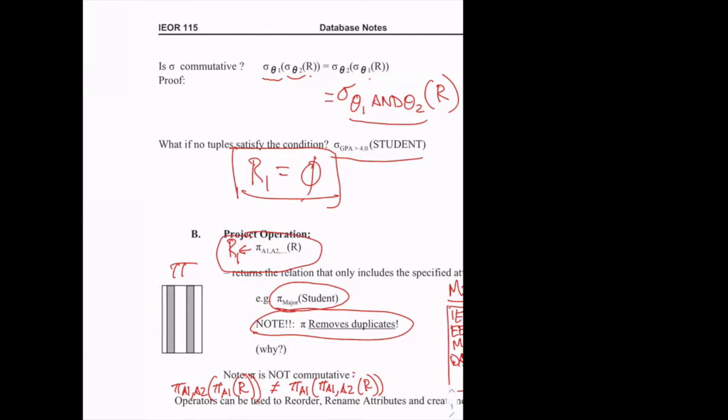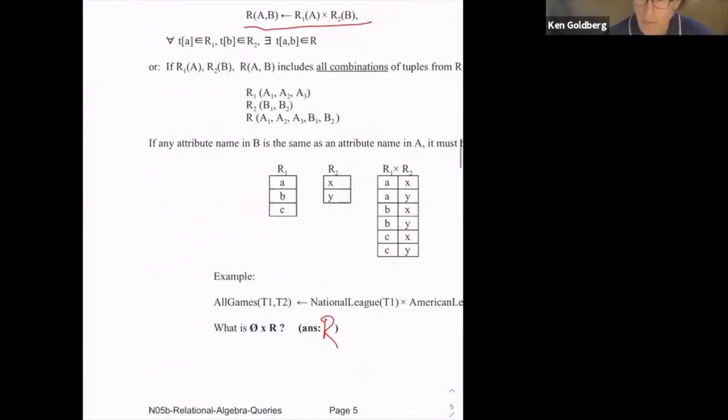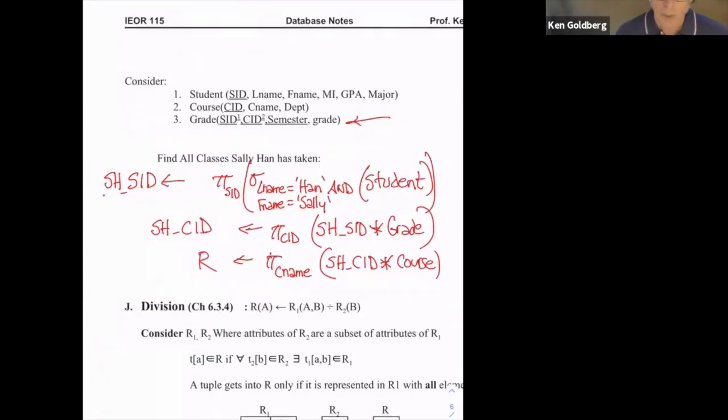Okay. All right. And there's something I saw in the chat. Does the project operator account for any possible duplicates in the select? Yes. Remember, whenever you do a project, it removes duplicates. So that's a really good question. So where does that come up here? You're asking about duplicates, and I'm glad you brought it up. Anna, in this example, where could that come up?